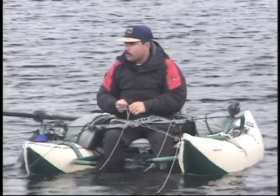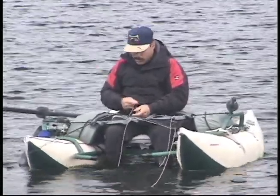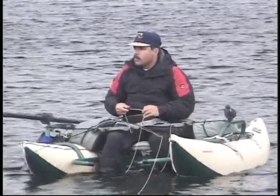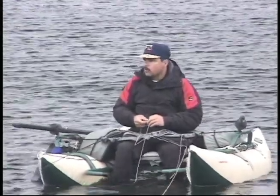And then, of course, if you upgrade to something like I have here, this is called an outcast boat, and it's nice because it gets you out of the water. You know, Terry, if you get up early spring or late fall like we're doing now, the water's cold. Oh, obviously.